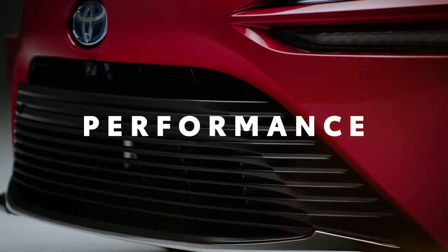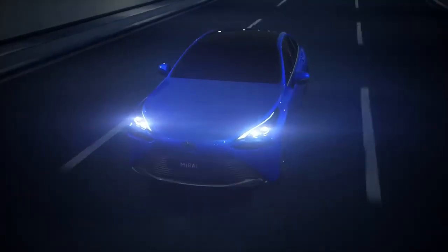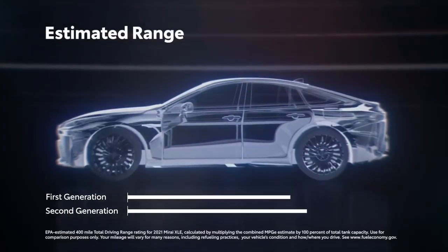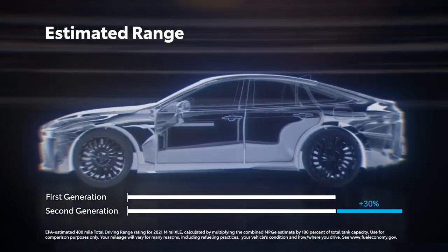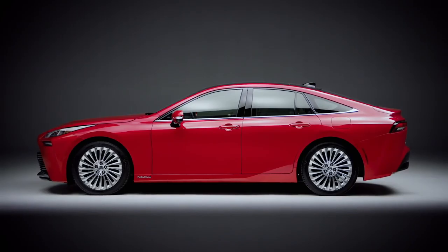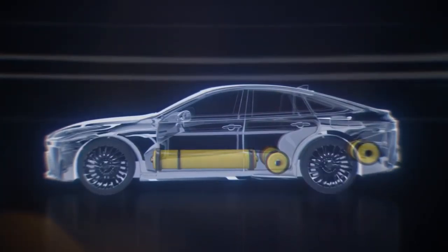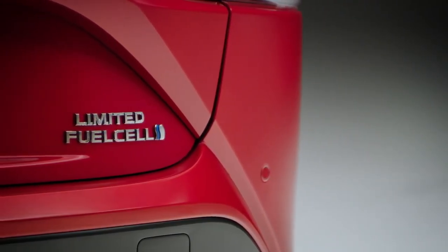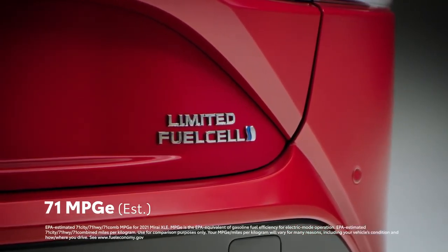Mirai's emphasis on technology is just as evident in its Toyota fuel cell system. Its electric drive motors deliver impressively responsive, on-demand power, but the real story might be its improved range compared to the previous generation — an estimated 30% increase on the XLE grade. This jump in practicality comes from fuel cell performance improvements and an increase in hydrogen capacity across its three high-pressure storage tanks. Mile for mile, this new powertrain has a manufacturer-estimated fuel rating that's more than twice the efficiency of a typical gas vehicle.